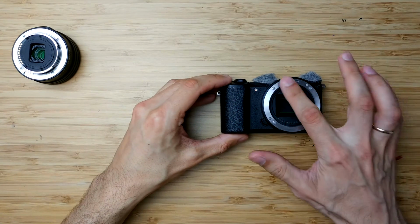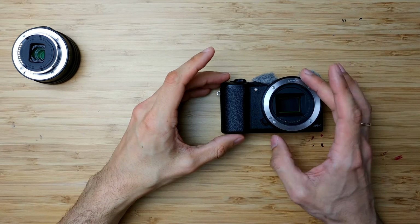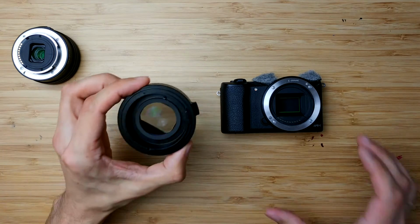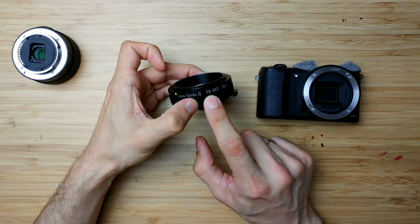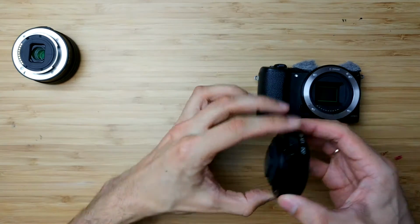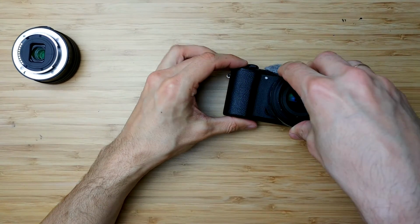I first bought this camera and I actually didn't even think that I will adapt any lenses to it, but down the road I discovered that there are such things as speed boosters that you can buy. So I bought one. This is Lens Turbo 2. This is a Canon FD to Sony E mount that I bought to adapt all other lenses to this camera.